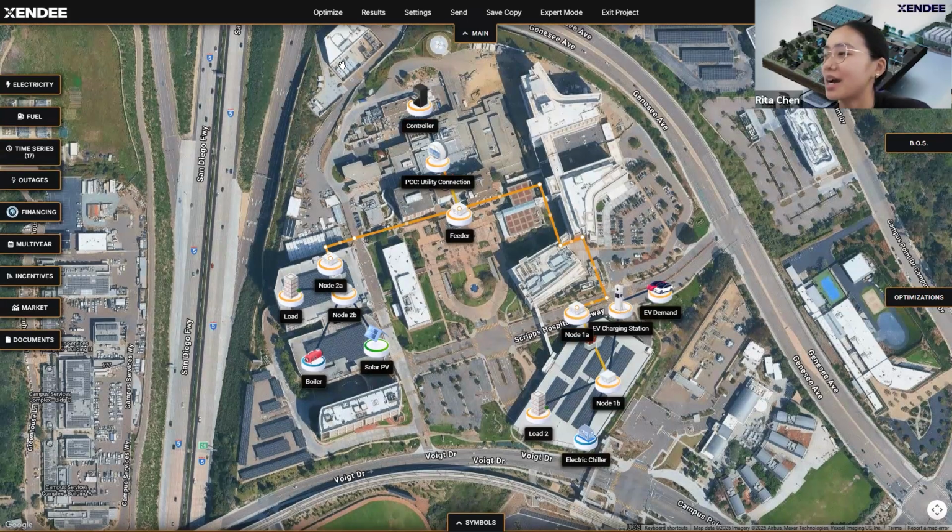Because Xendee can actually run up to 3 optimizations at the same time. So while waiting for this optimization to run, you can quickly go into one of your windows, change something, and then run another optimization. And Xendee is going to run up to 3 optimizations at the same time.